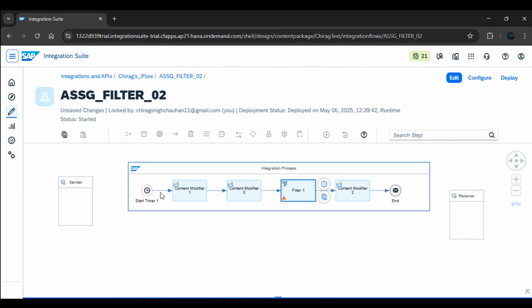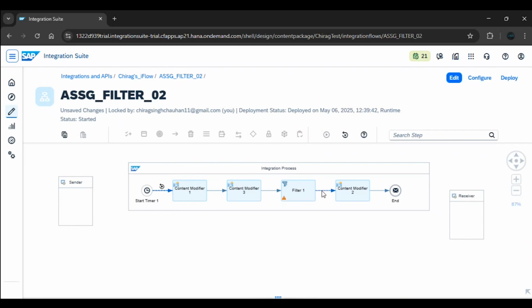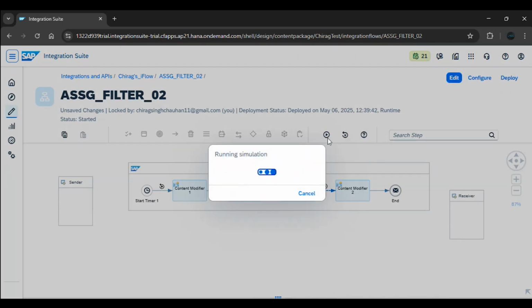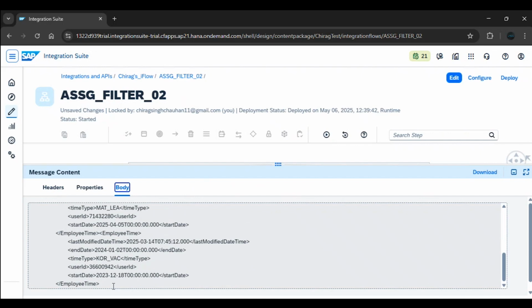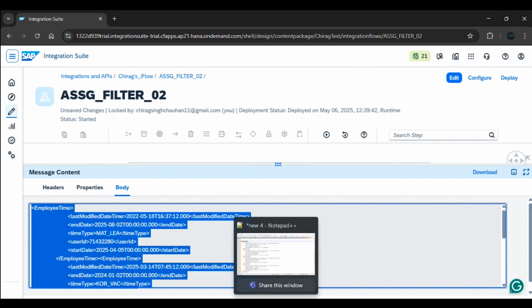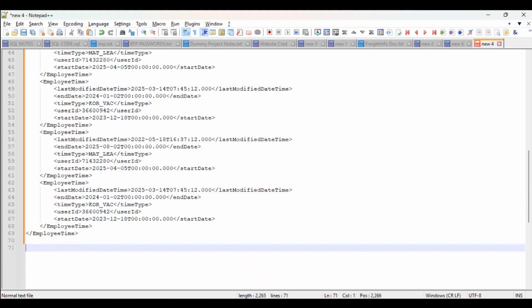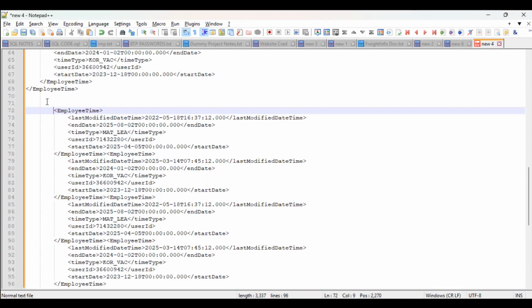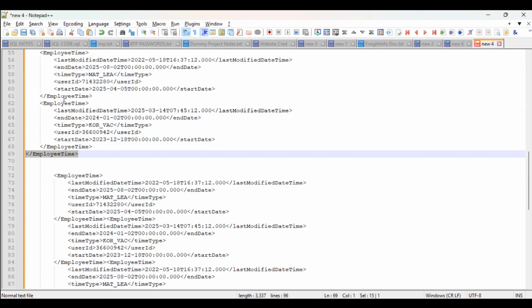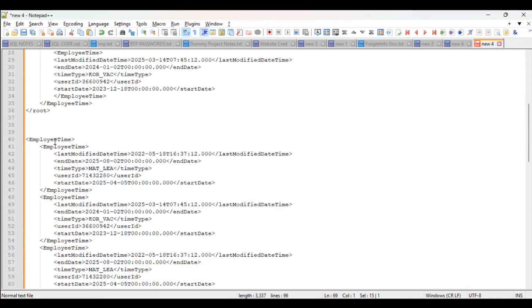If I show you here, if I do the simulation and stop the simulation here, and I open this message, copy it, and paste it here, then we can see we have only got this part, and we also want this employee type tag again, the employee type tag, and we have to close it.